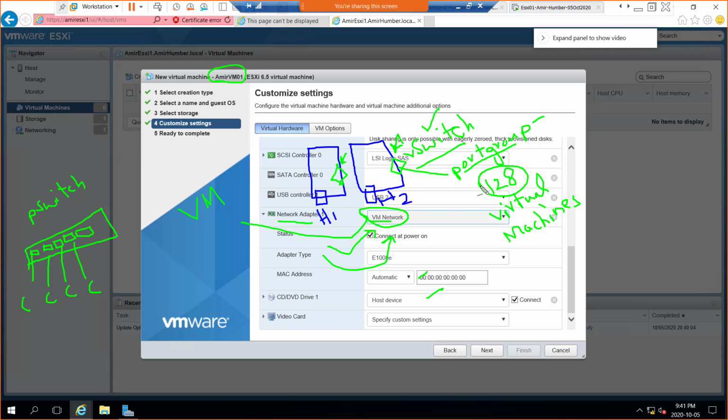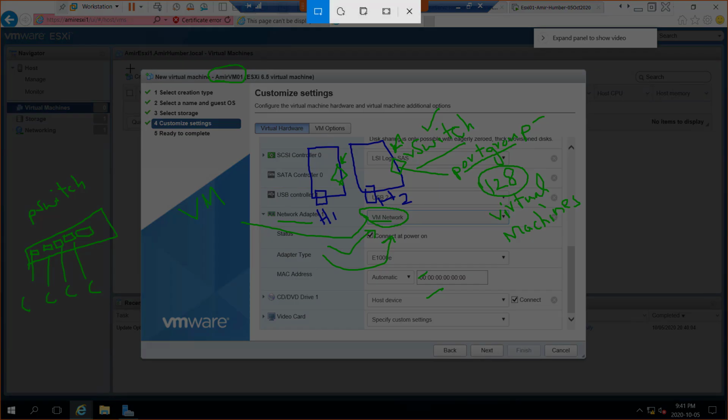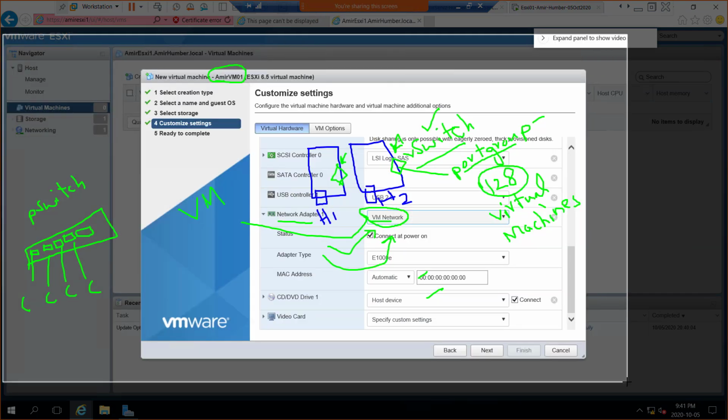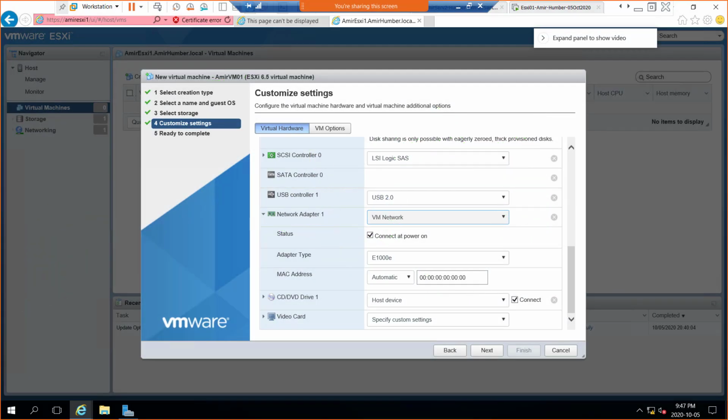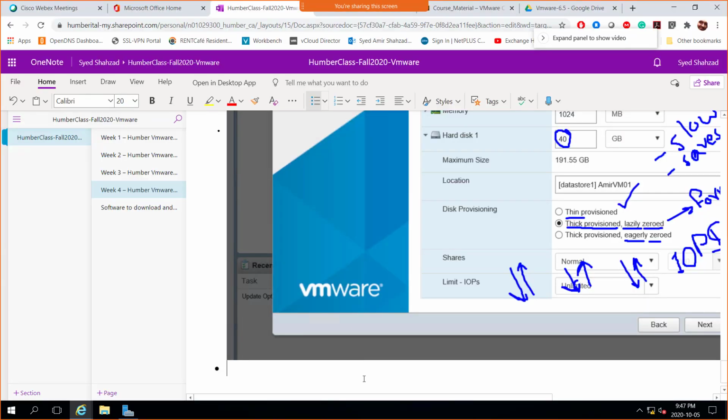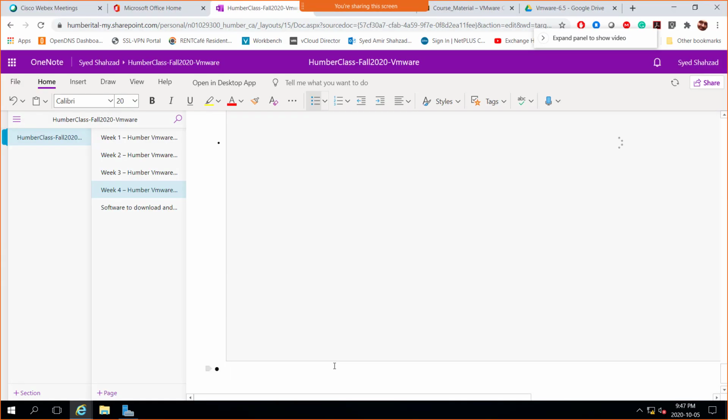We're going to spend 4 hours just on virtual switch later, when we have configured everything. For now it's all about the why factor, which is, why is this? But then the next critical factor is the how factor, how to do it and how to implement it after the why is good.